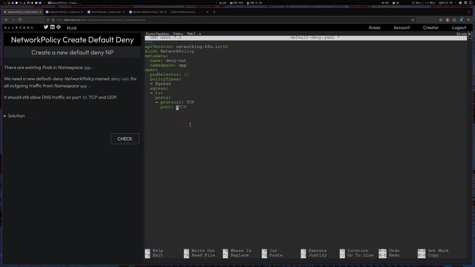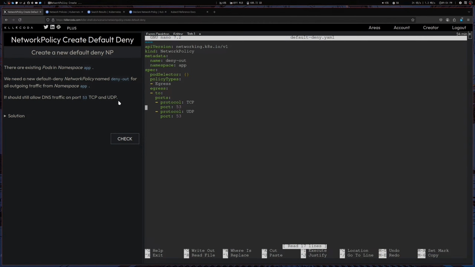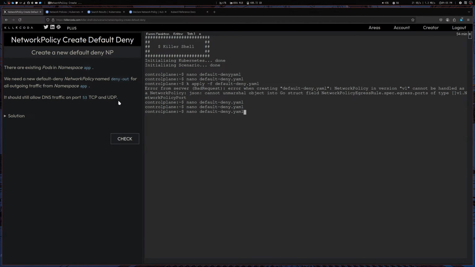Ports protocol 53. So egress only, this is allowed.